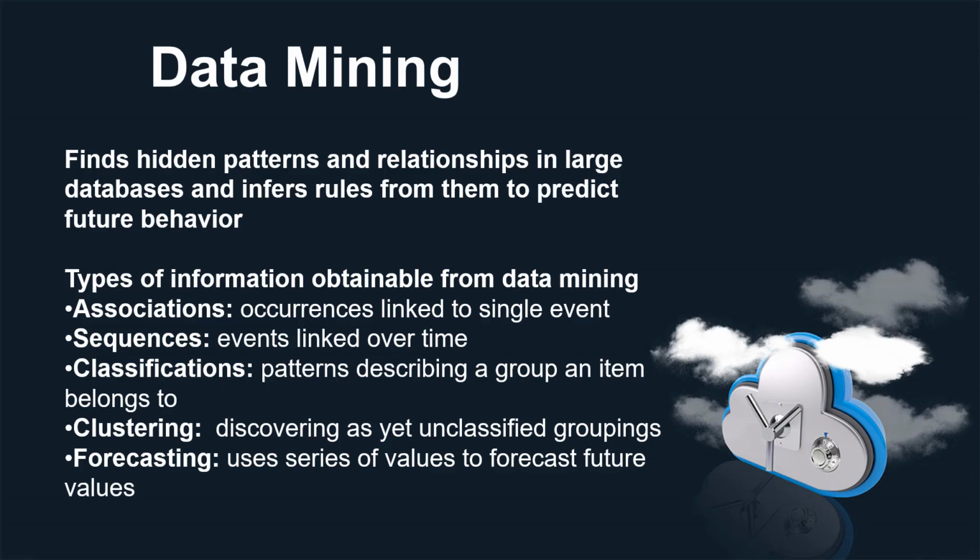So let us now go to data mining. Data mining is a tool that is more discovery-driven. Data mining provides information that cannot be obtained by OLAP, such as finding hidden patterns and relationships in large databases and inferring rules from them to predict future behavior. These patterns and relationships shall again be used in the business decision process. The types of information obtainable from data mining are the following.